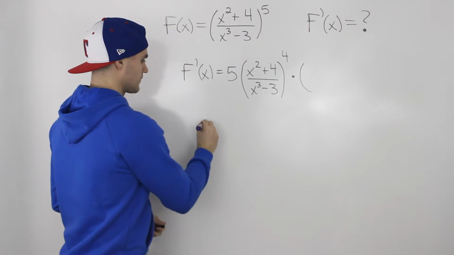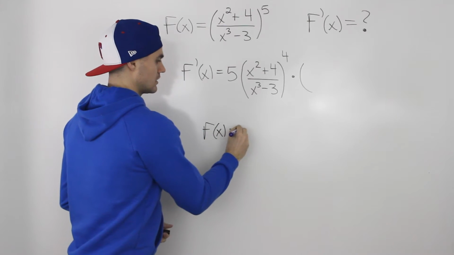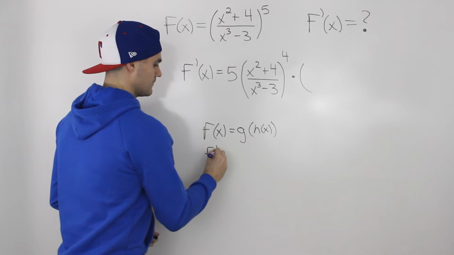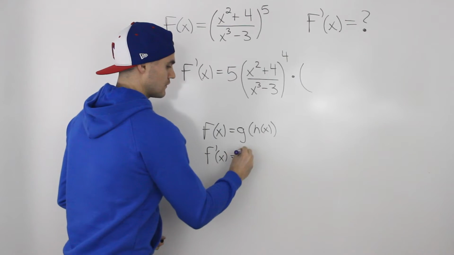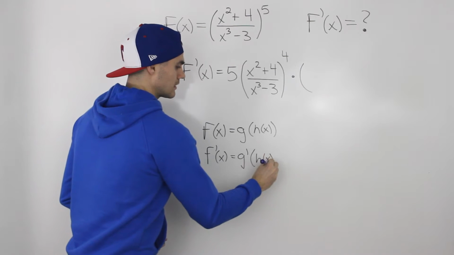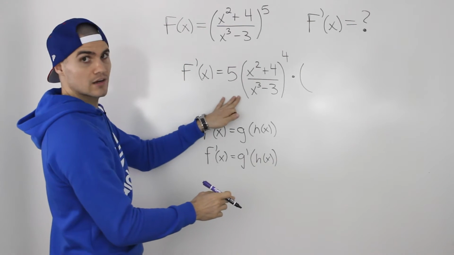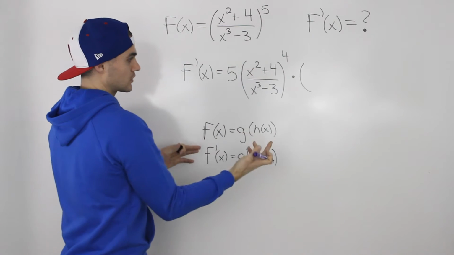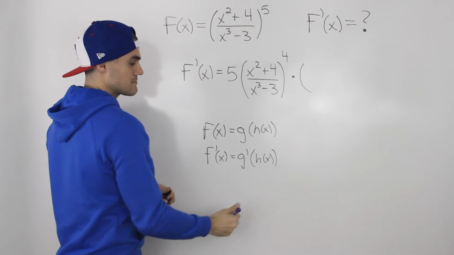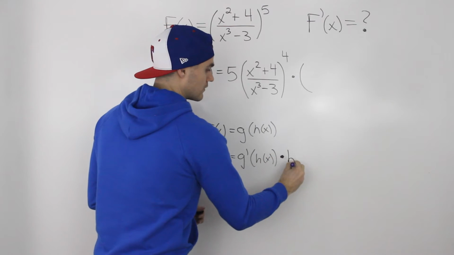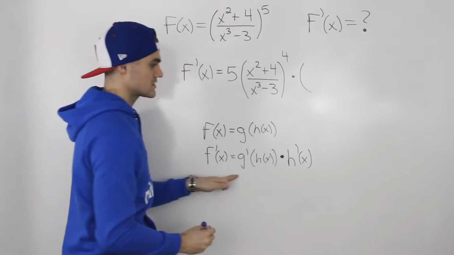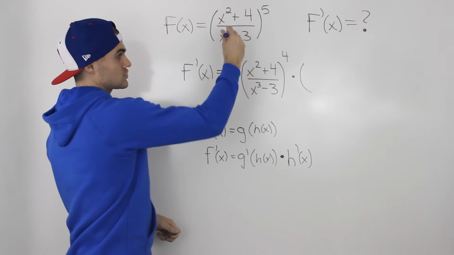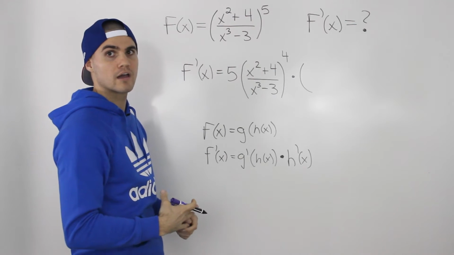Because if you remember, if you have a composite function, the derivative of it is going to be the derivative of that outer function by keeping the inner function the same, which is what we did here. The outer function was to the power of 5, so we brought the 5 down, subtracted 1 from the exponent, kept that inner function the same, and now we have to multiply it by the derivative of that inner function. So this here is the chain rule, so we have to find the derivative of this inner function, this rational function here, and to do that we can apply the quotient rule.